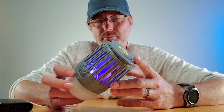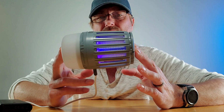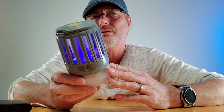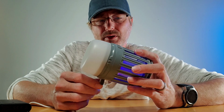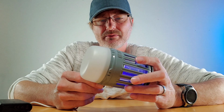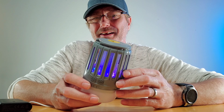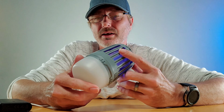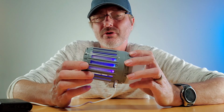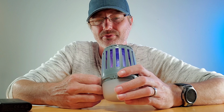And we're not talking lots. We don't have lots of flies around the house anyway, but they're not attracted to this light. But if they do happen to pass and get into that cage piece and touch that wire, poor little buggers will get zapped. So from that perspective, it's not really a mosquito trap. We still got bitten by mosquitoes, so it didn't make any difference. Overall, really and truly, not a great product. You really are wasting money on this if you think it's going to save you from the bugs.